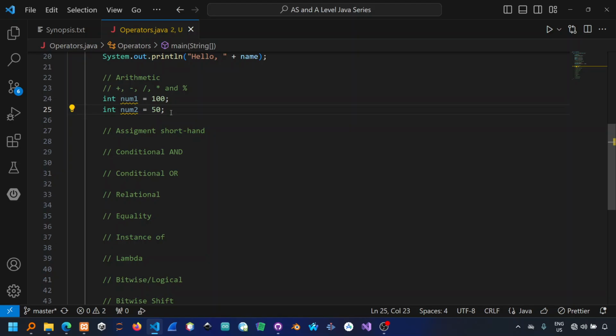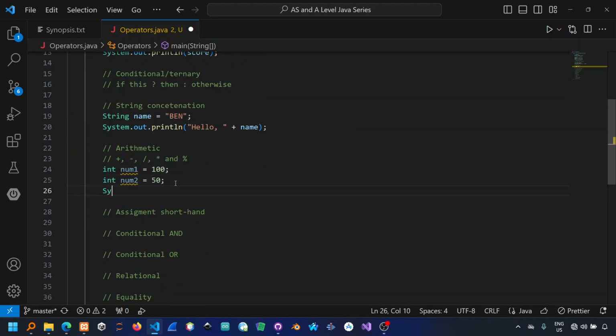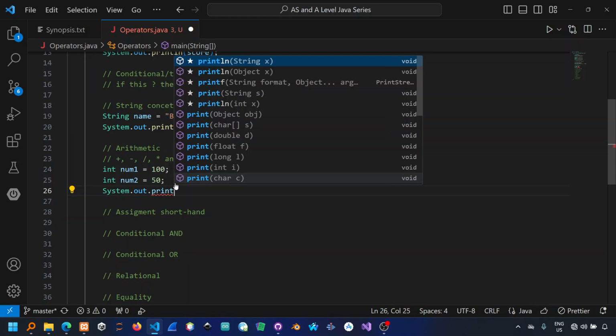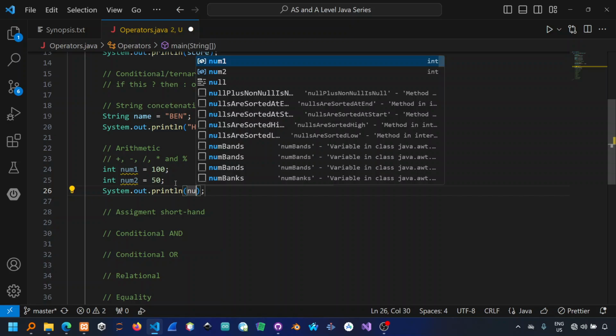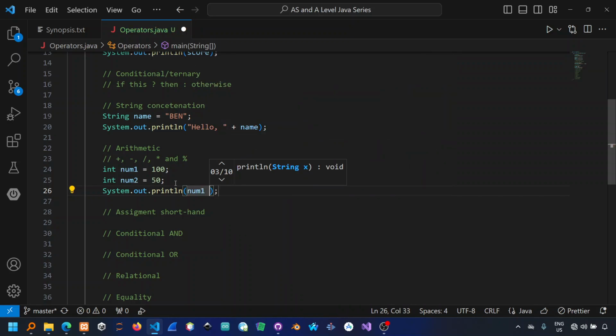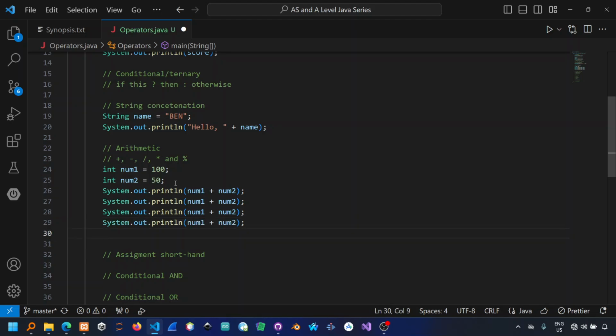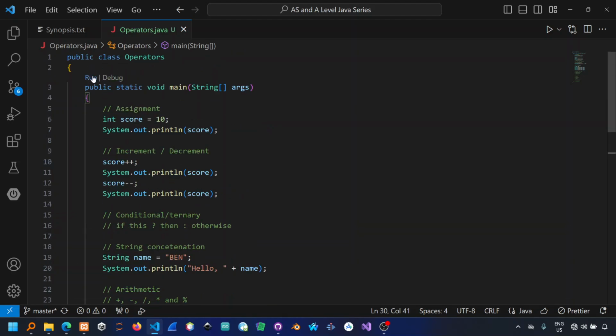Then now we can do System.out.println of num1 plus num2. Then we paste that 4 more times. Then we make use of the subtraction sign, the multiplication sign, the division sign, then we finally make use of the modulo operator, or the remainder operator, as it were. Then we run this code and see what it gives us in the console.